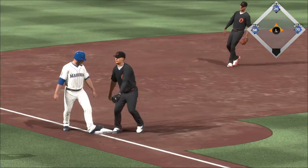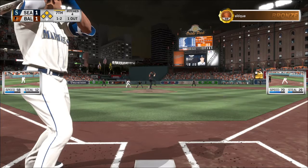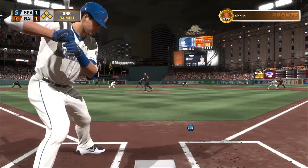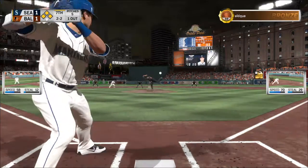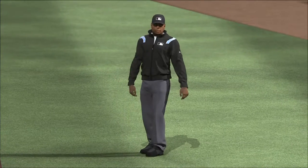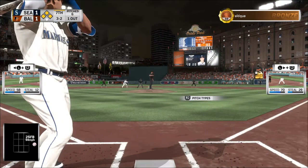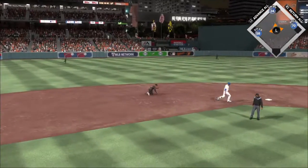Throw over to third, but he'll be in there easily. Set to deal on a ball and 2 strikes. Ball. And there's a sinker that he just spits on as it misses low. Started to go. Did he hold up in time? Yes, says the first base umpire. It's ball 3 now. On a line to shortstop.